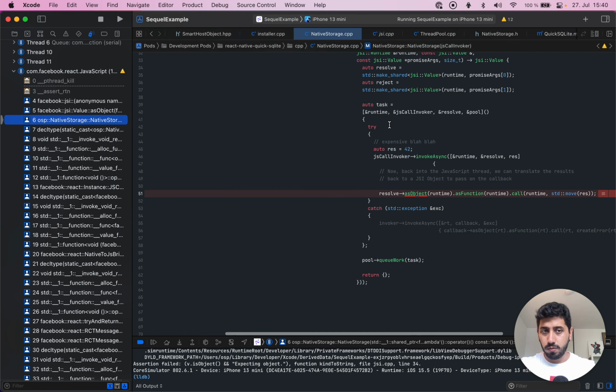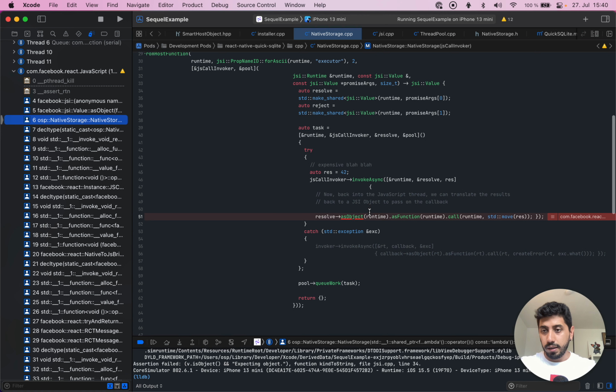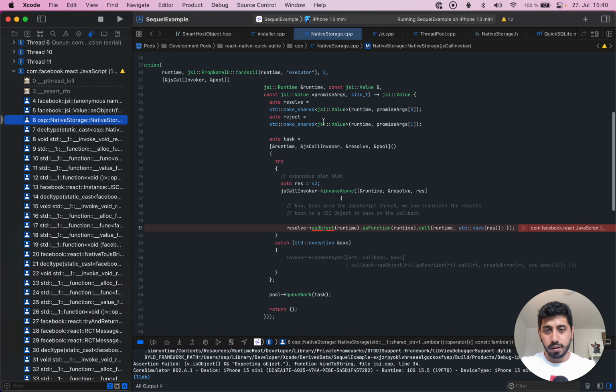Resolve pool. Yeah, this is what I meant. It's kind of hard to work at the same time from the JavaScript side of things and at the same time think in C++.